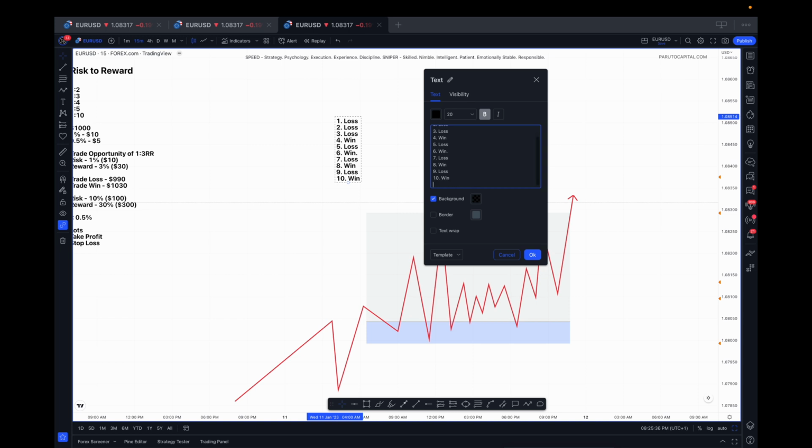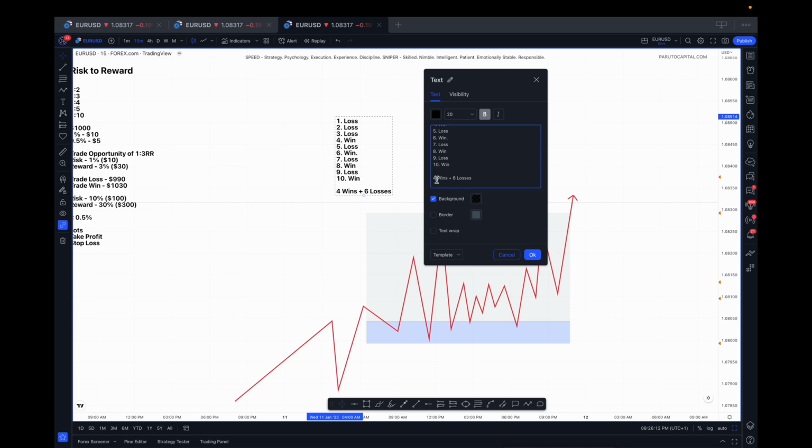Let's do some mathematics here. This is how trading works. So 4 wins, 6 losses. Now, how it works is this. For each trade I take, the minimum I go for is usually 1 to 5, right? So let's say I took all these 10 trades, and out of these 10 trades, I had 6 losses and I had 4 wins.